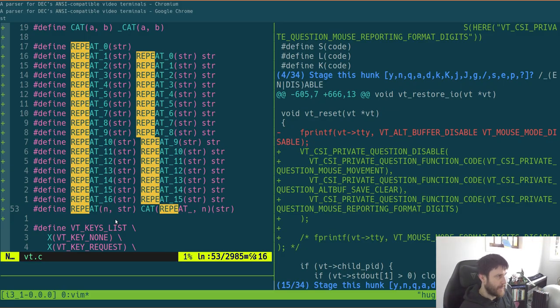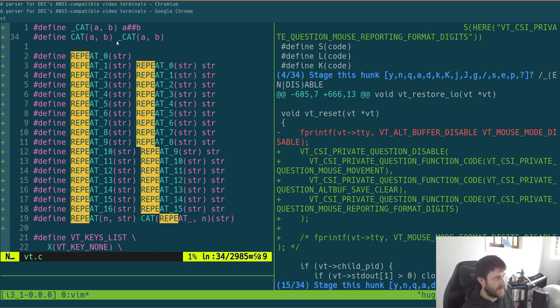Small caveat on the number of times: it has to be a static thing. It can't be something that's computed. It can be defined, which is computed at compile time, but it can't be something like x plus 1, because what it's going to do is use another function, cat, which we define up here, which is actually just an underscore of cat, taking the same functions.